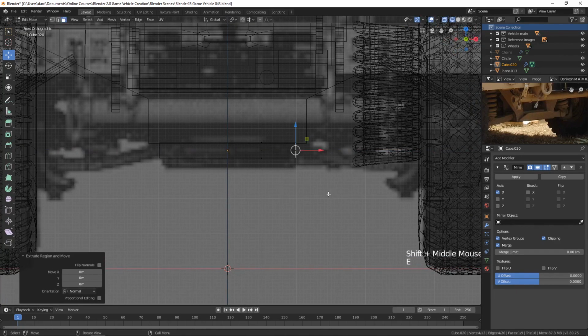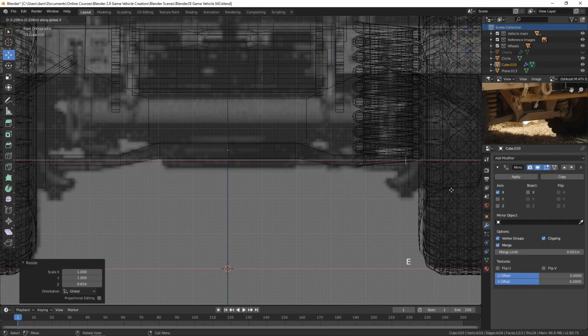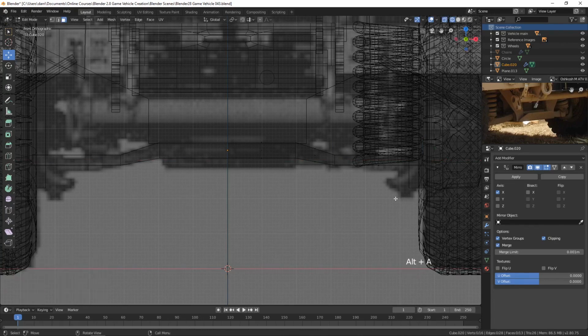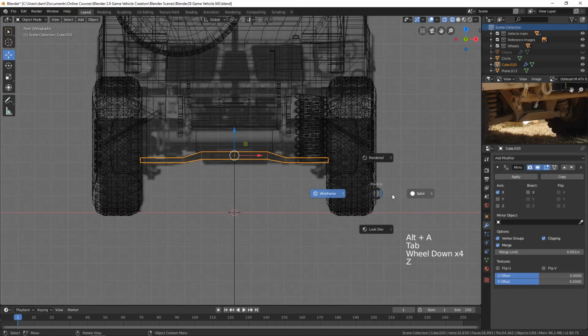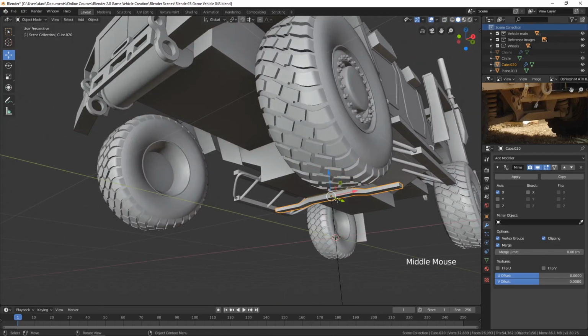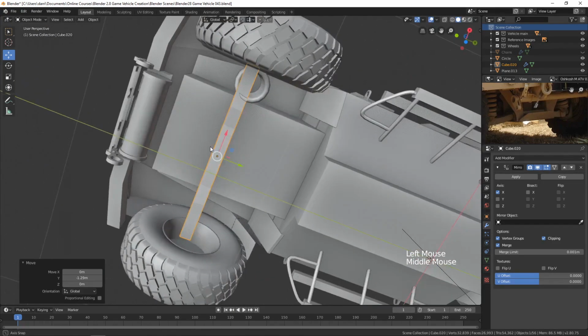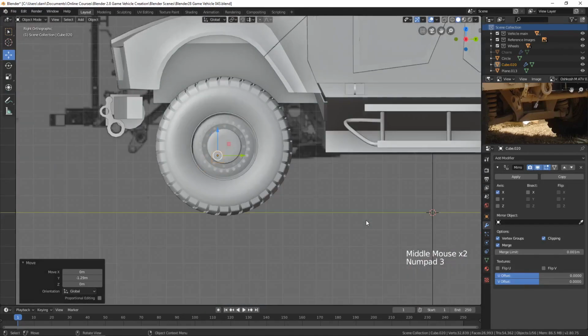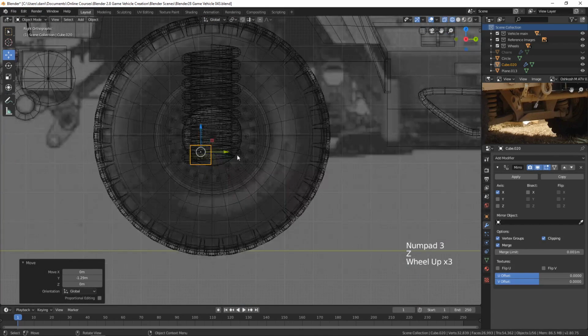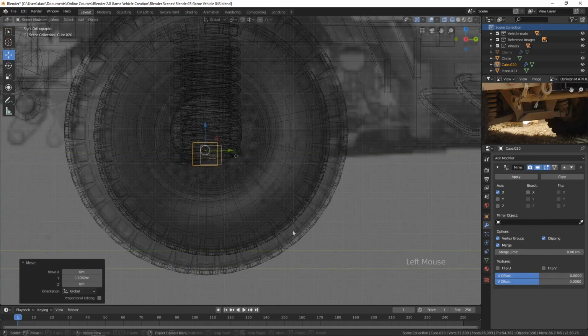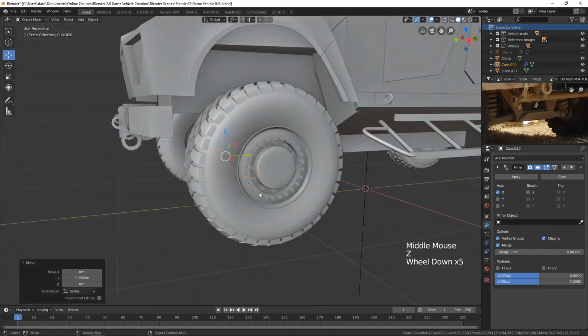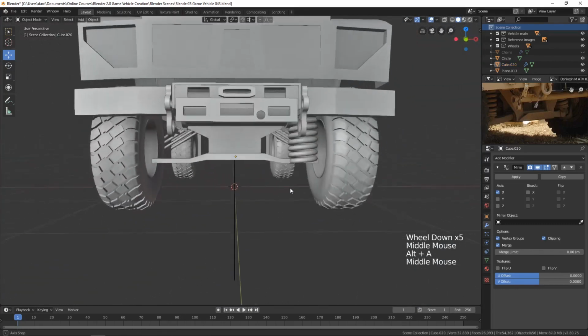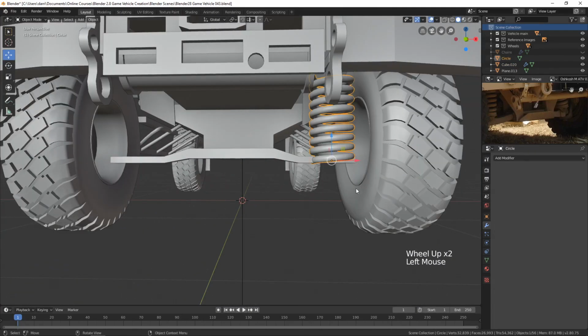And then I'm going to hit E and click and G and kind of bring this down like that. Maybe I'll scale it down a bit, S and Z, kind of like that. And then let's bring it straight out, E and X, and straight out like this. Let's try that. All right, we're going to have to bring that up. And that's going to go right in the middle of the tires, isn't it? Let me go to the side view and kind of place it in the center of the tires like this. All right. Let's take a look at it. Okay, so there's that first piece. I think that'll work pretty well.